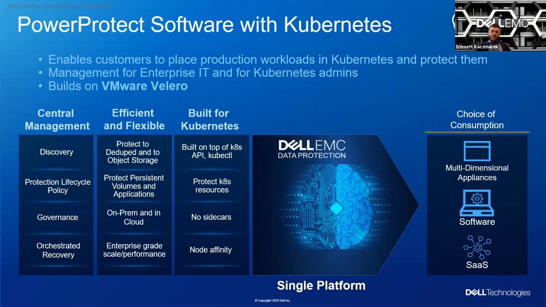The other key thing that we did from a design principle is we designed it to protect Kubernetes resources across the board. This isn't just for PKS or for Tanzu Kubernetes services. This is designed to protect the Kubernetes distros that are out there across the board. The dependency that is required here is that those Kubernetes distros support the CSI driver and the CSI snapshotter. As long as they support those capabilities, we're going to be able to protect them. So for example, OpenShift with their 4.4 release is planning to support the CSI snapshotter in that June GA for OpenShift 4.4. As soon as that happens, we'll be able to protect those OpenShift resources.